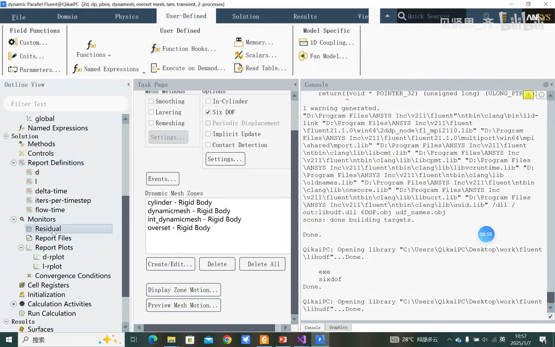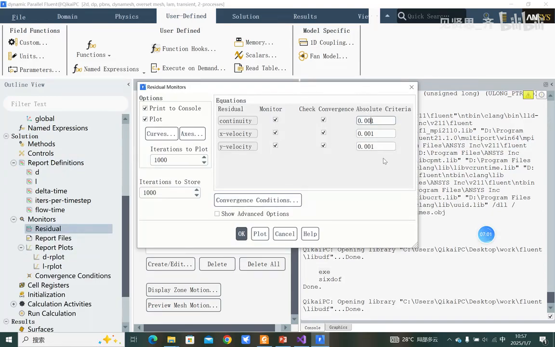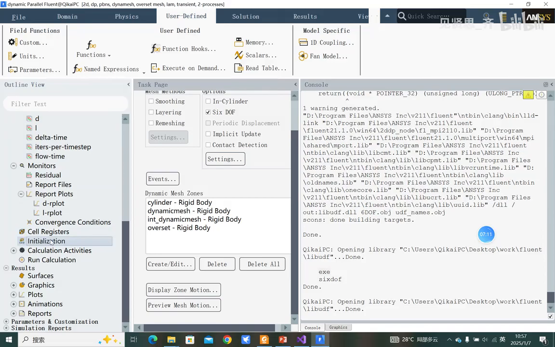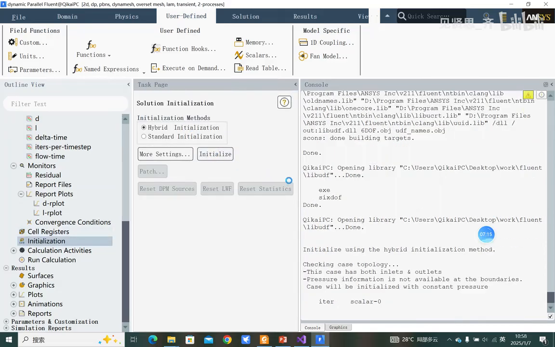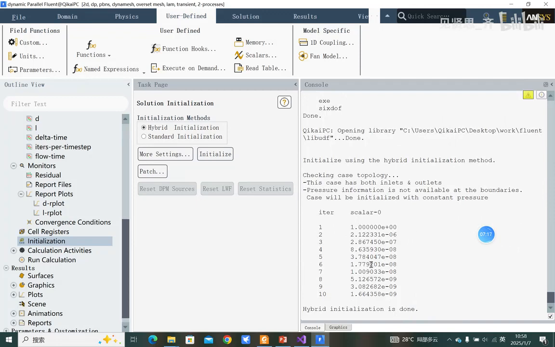And next, we change the residual from E-3 to another number. Okay. Then we do the initialization, hybrid initialization, several steps.